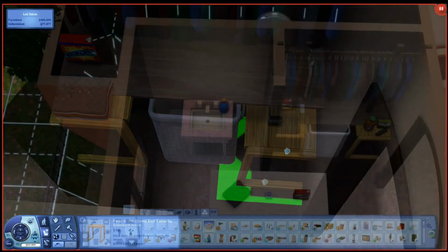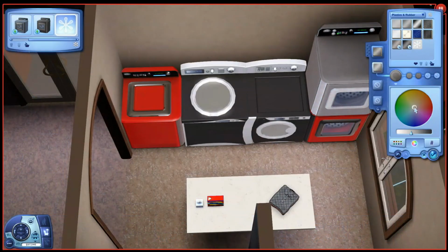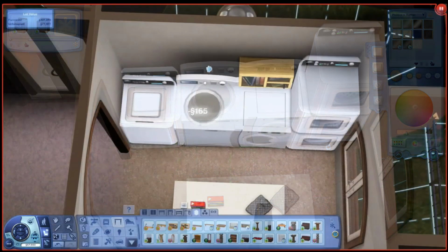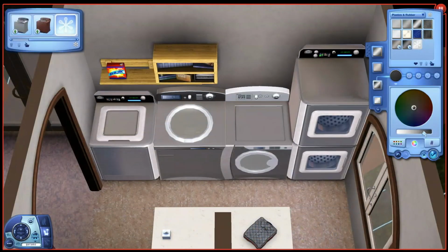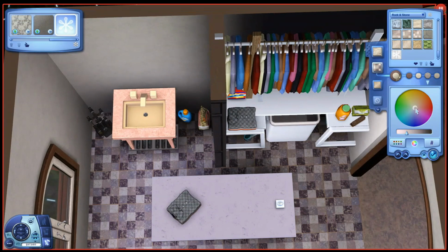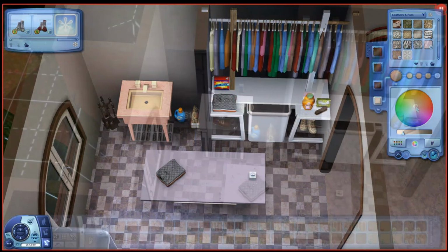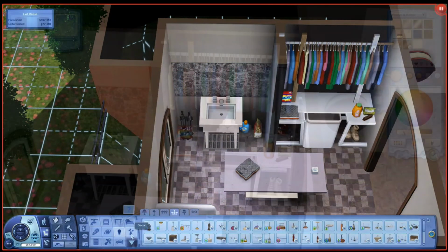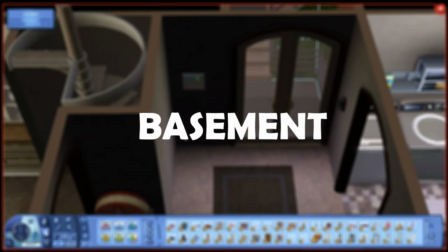So yeah, I had a few ideas about who they might be able to hire there, but I haven't placed anyone. I haven't added anyone to the household because I'm not playing, so I don't want to impose my ideas on what is. I wanted to keep it as faithful to what was already there, even though I do my own interpretation, for instance, of the characters there, of the Sims.